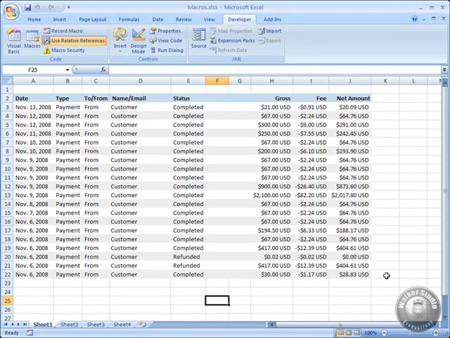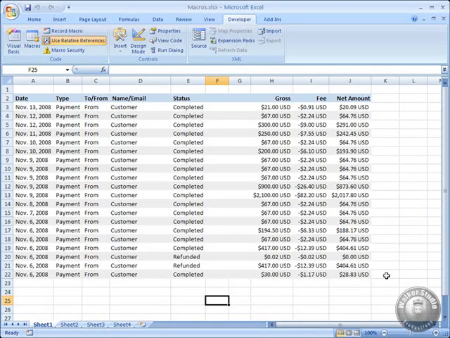And let's analyze what we're about to do here, because proper preparation before you record a macro is one of the critical factors that will save you a lot of time in the recording process. Because again, a missed step means basically you have to re-record the macro, or you have to get down to the low-level programming and get into the code and fix it, if you want to try to add stuff in that way or remove it.